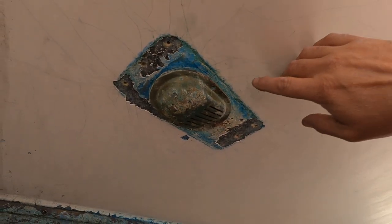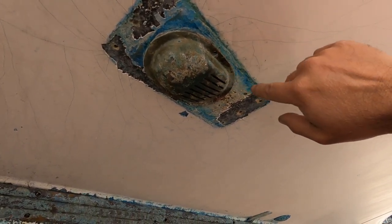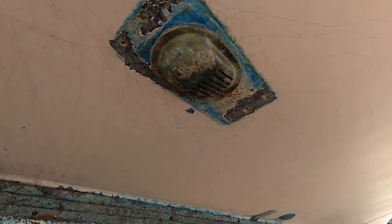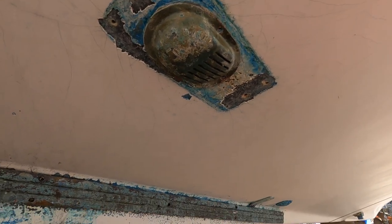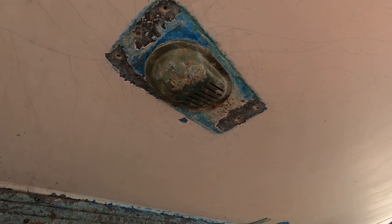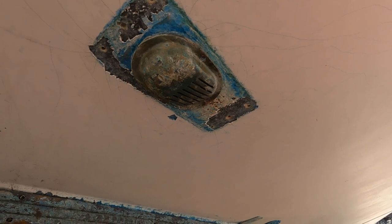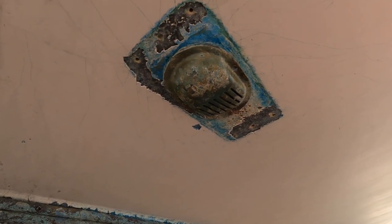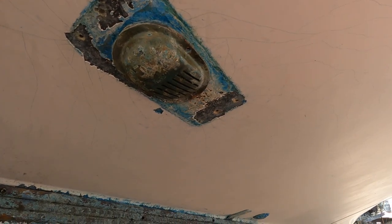Okay, so because of my lack of knowledge, and I should have known this, because now that I look at it, I've seen these before, but these three screws, I was all happy to get these out. But I'm going to have to put them back in because that is all part of the through hole. And when I tried to turn the valve up there to get it off, the whole thing is spinning here. So I've got to get those back in there and hold that thing in position so I can try to get the valve off the top. Because I wouldn't mind trying to save this thing if I can.